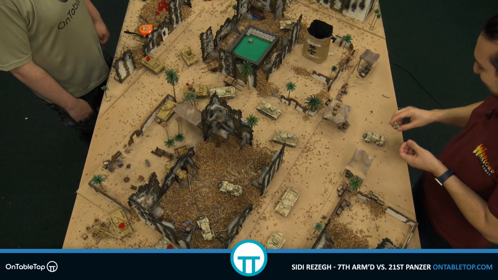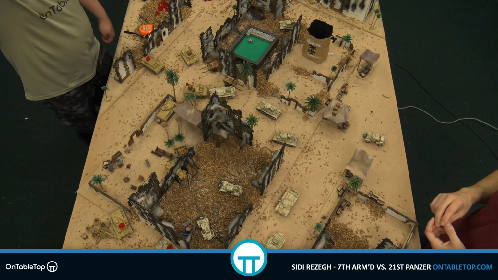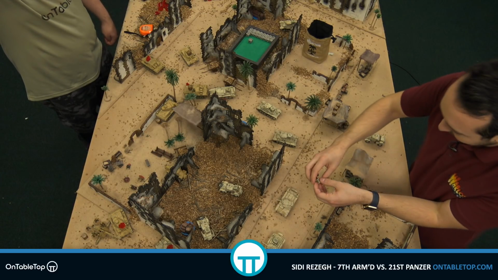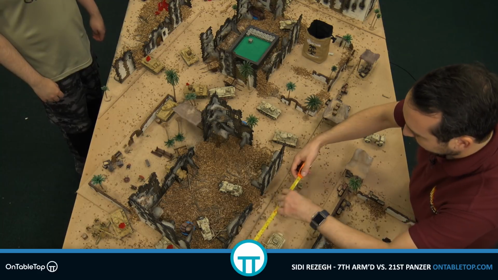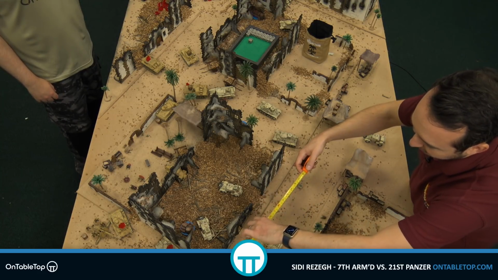I'm going to move the Crusader, and I'm going to advance the Crusader up the road here. So if I could grab the tape. Yep. Cheers. And he's going to come up the road. He's got loads of movement on advance. He's got 18 inches.